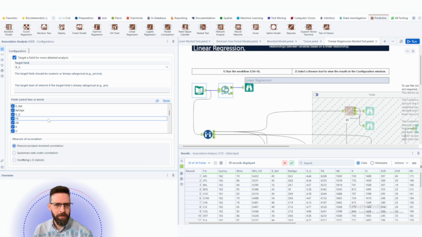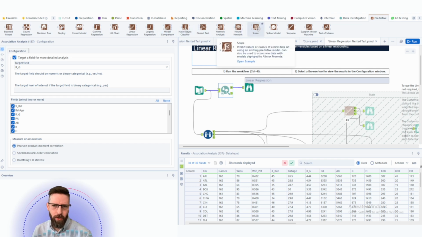Pick out values that have high correlation with each other, run it through boosted or decision tree, forest, gamma, linear, Bayes' classification, and then neural network, and then do your model comparison, and then pick your best model and score it. So that'll kind of wrap up our topic on practice for regression problems.